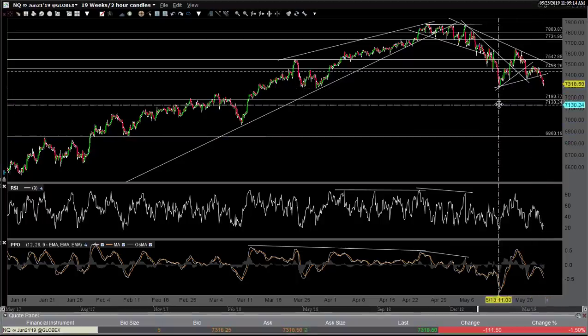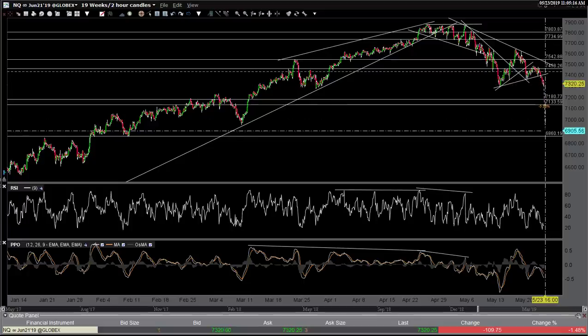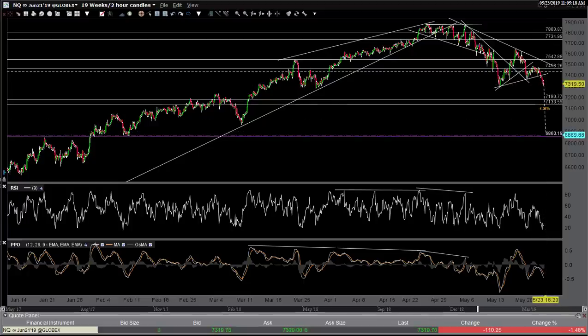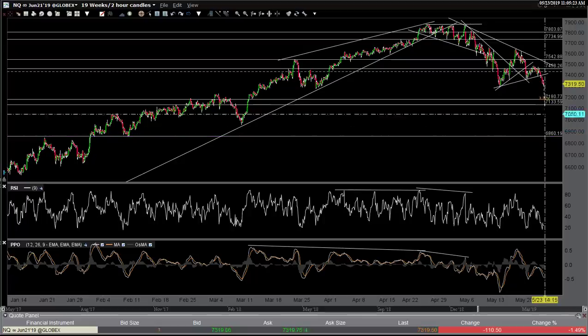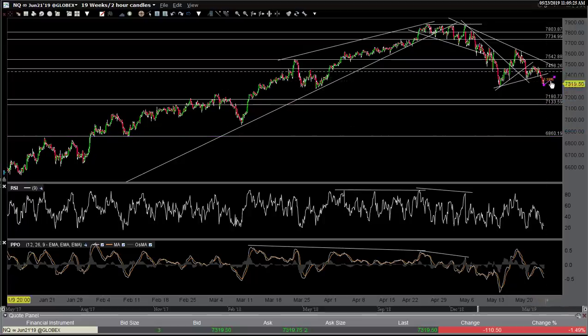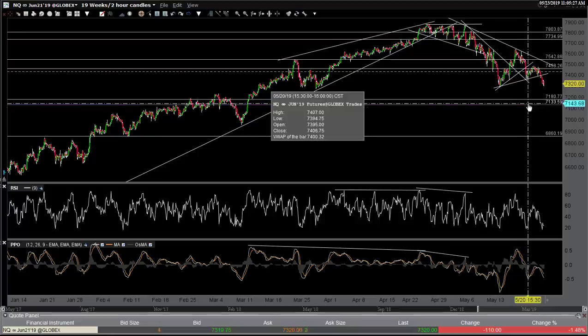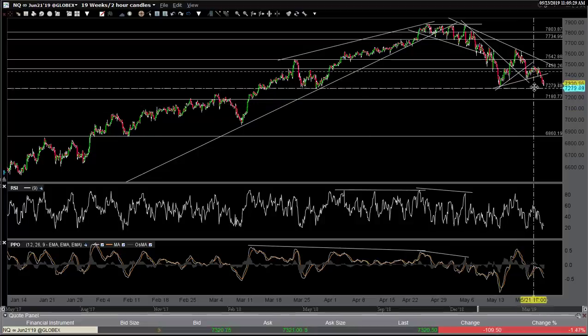Darn it, move my line. Let me just keep that line out of the way. To measure with a trend line here, about 6% drop down, a little over 6% down to that level, about 68.60 if that's hit. So let me get rid of that, put that one back where it was, right about there. There you go. So those are the levels to watch.